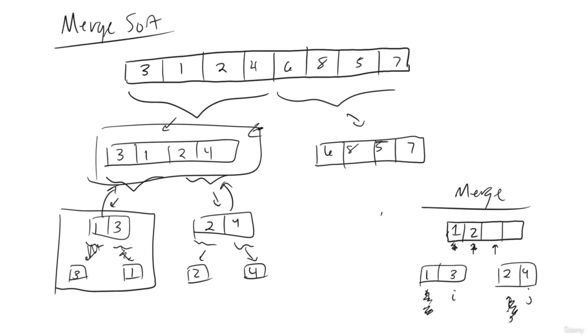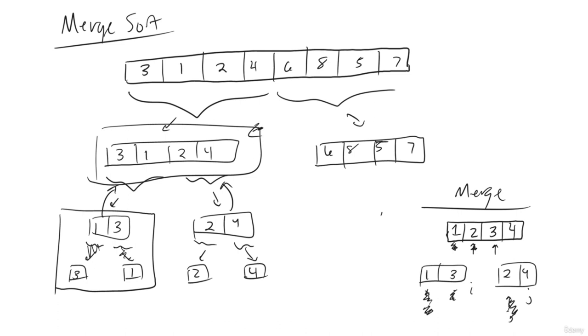And we say, is I less than J? And yes, it is. So we're going to add I here. And now I has fallen off the end of the array. And at this point, what we do know is that all of these are done. And then everything that is left over here in this other array, imagine it was bigger and it had more items, they are going to be greater than everything that is right here. And so what we do is we add them in. And so we add 4 in, and then we're done.